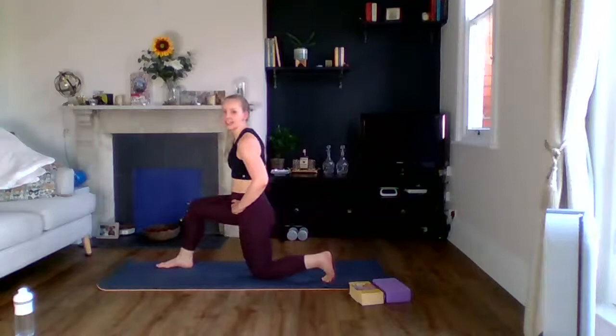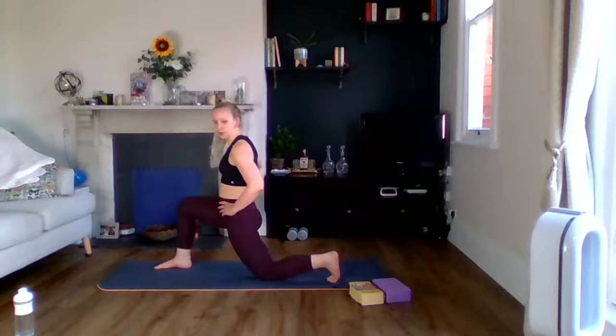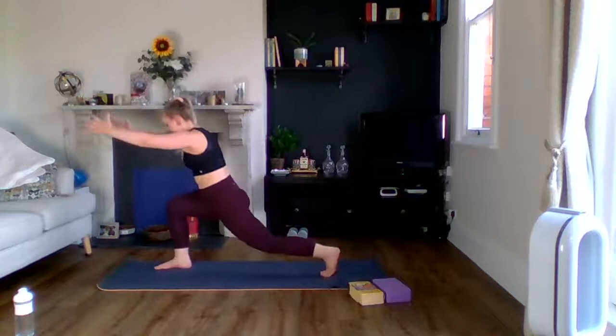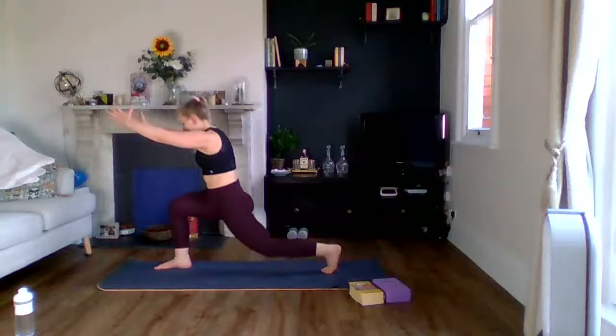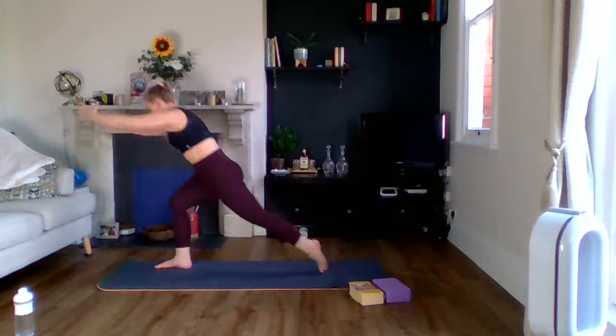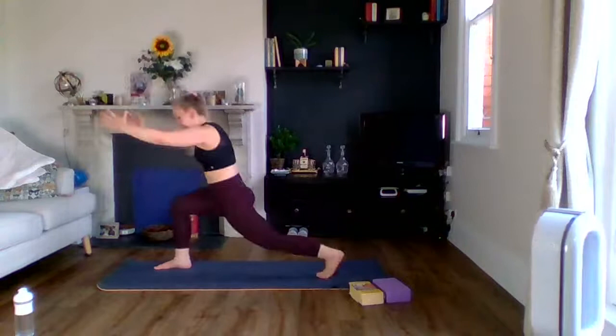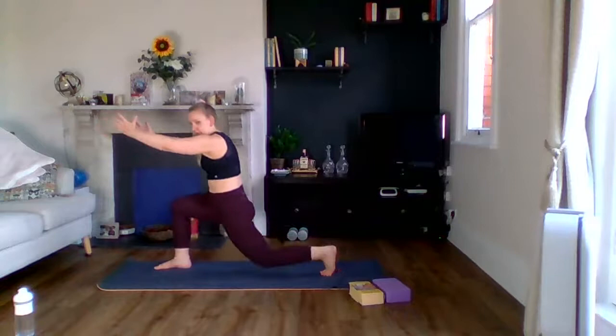Off in five seconds — set yourself up in a low lunge. Okay, lean over. Same thing on the other side. The more you lean over, the more you're going to feel it. I can definitely feel this on this side. Always the way — this side is harder. Fifteen seconds. Ten — ooh, lost my balance. Five.